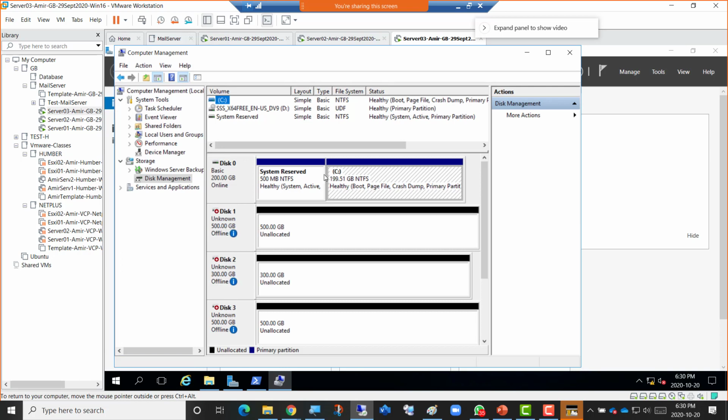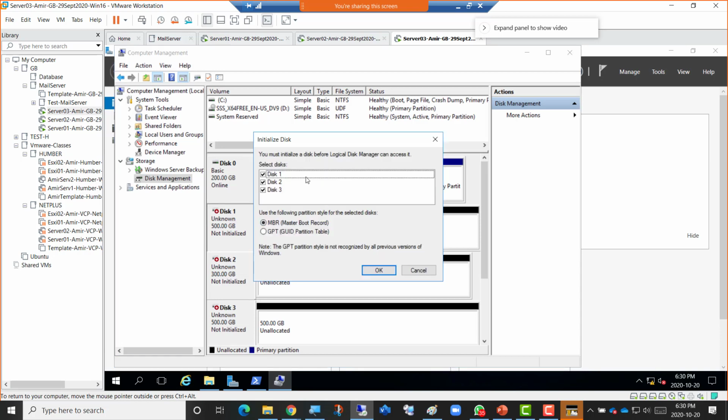Disk 0 is already for the operating system. So I'm going to right click on disk 1 and bring it online. Then I'm going to go for disk 2, right click and same, online, and disk 3, right click and online. Once you bring all the disks online, then when you initialize, it discovers all 3 disks. If it was offline, initialization will only discover the disks which are online. So now when you click initialize, it should discover all 3 disks and ask for the partition type.